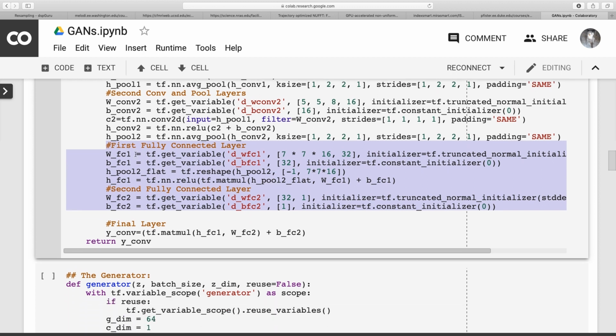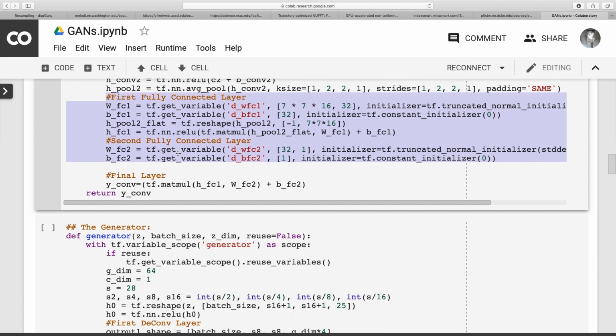So I was explaining the fully connected layer here. The number of the outputs of this fully connected layer is set to 32, and the ReLU activation function is applied on the multiplication of the flattened output of the previous layer and the weights, which is then added to this bias, as you can see here.